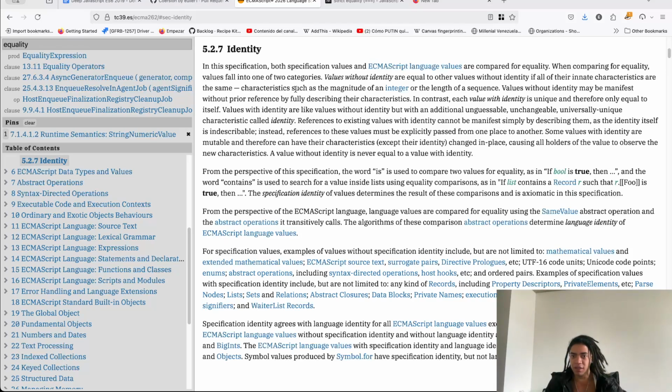Values without identity are equal to other values without identity if all of their innate characteristics are the same. Characteristics such as the magnitude of an integer or length of a sequence. Values without identity may be manifest without prior reference by fully describing their characteristic. In contrast, each value with identity is unique. Okay, each value with identity is unique and therefore only equal to itself.